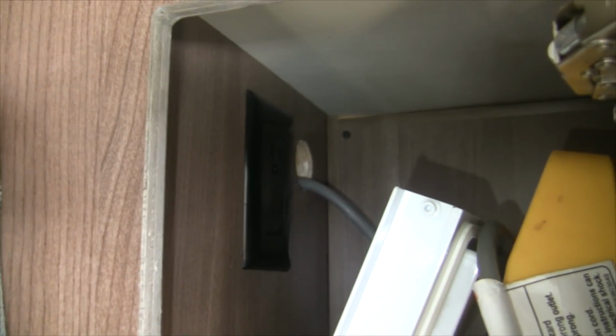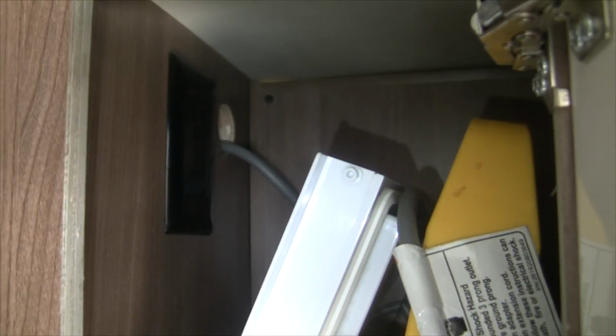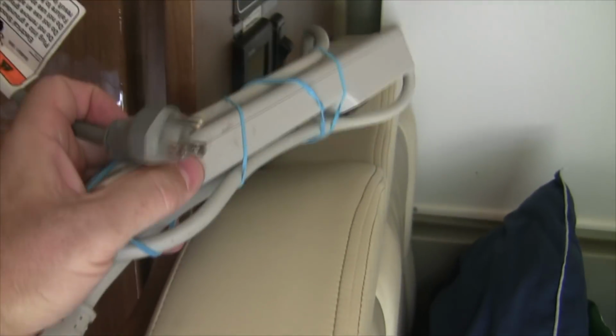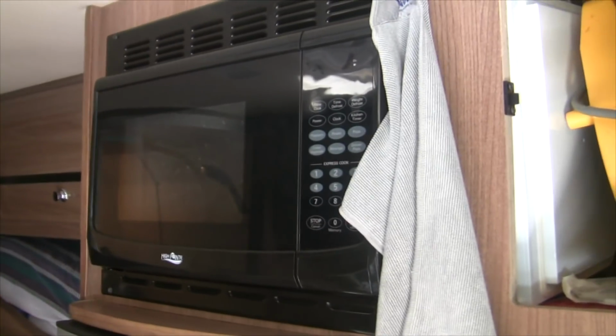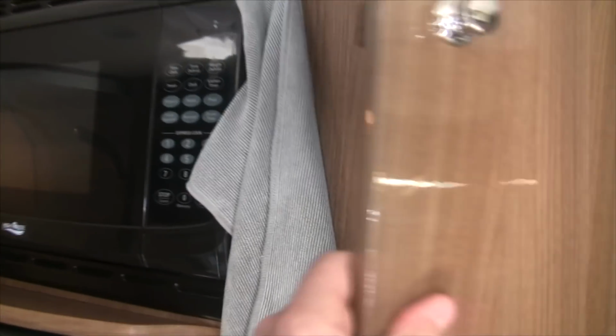Okay, so the normal plug for the microwave plugs into here, which works if you're either on shore power or on your generator. But a lot of times I like to run my microwave off my inverter. So all I do is take the microwave plug right here that comes out of here. It's not long enough to reach all the way over to my inverter, so I just use a short extension with a strip, and it plugs all the way over to my inverter. And it's a 2,000 watt inverter, and I think the microwave takes about 1,200 watts. So it runs my microwave awesome. And that's a nice solution for running the microwave off your inverter without having to run plugs all over the place.